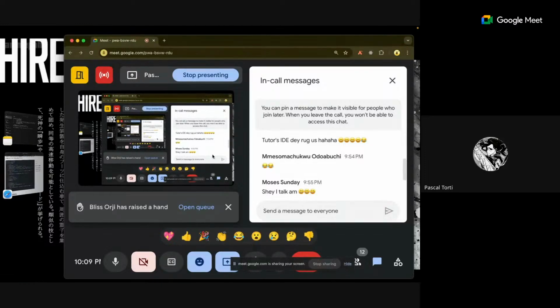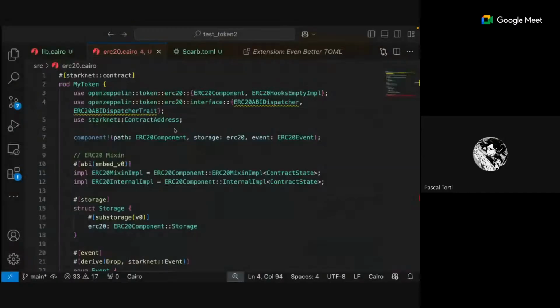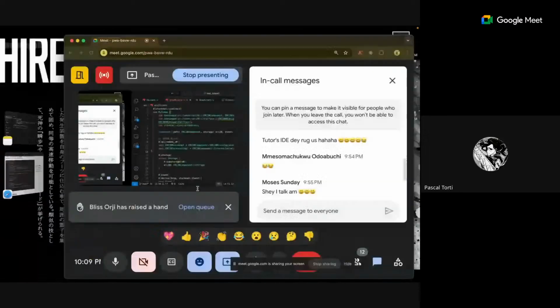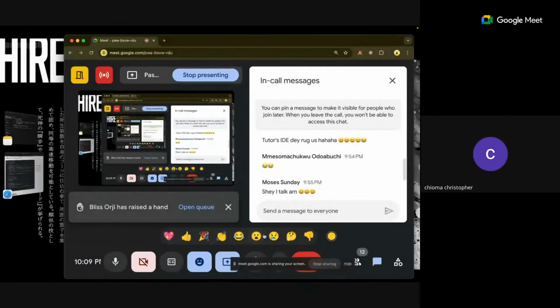So unless you have another contract, you may import this component. You see this is the dispatcher. You won't import it here. You import this dispatcher in the other contracts. I am going to use this dispatcher for this contract. Am I making sense? Yes, please, you are.